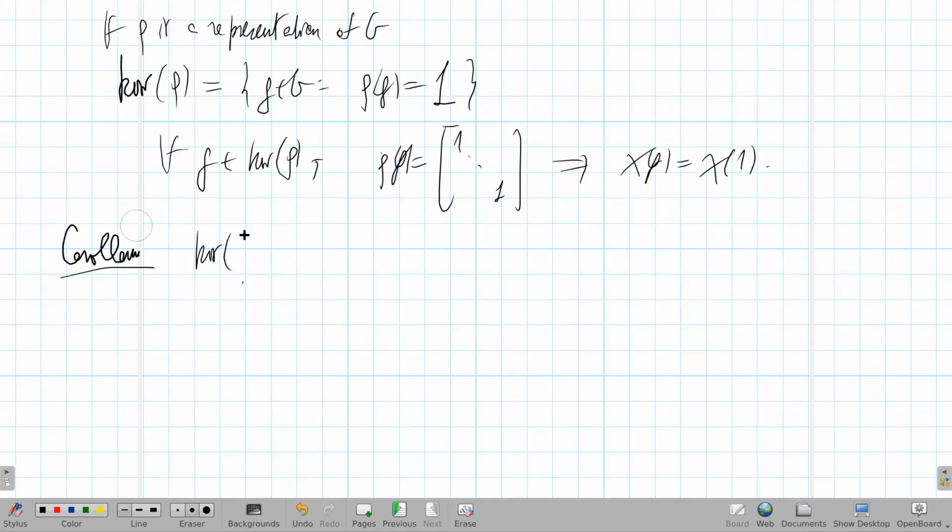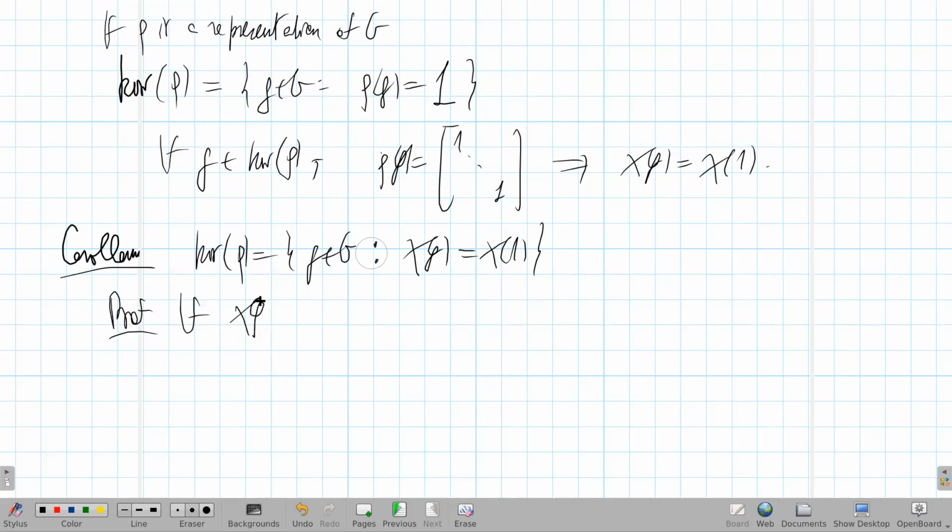the kernel of rho is exactly the set of g in G such that the value of the character of g is the same as the degree, okay? So here we have seen one implication, that the kernel is contained here, okay? That if an element is in the kernel, then the value of the character is the same as the degree, because it's just the sum of the ones on the diagonal. But we have to see the converse.